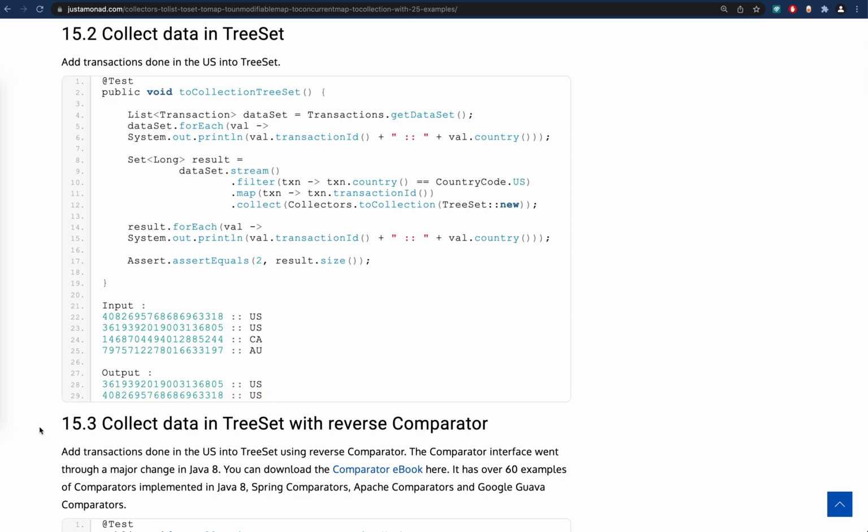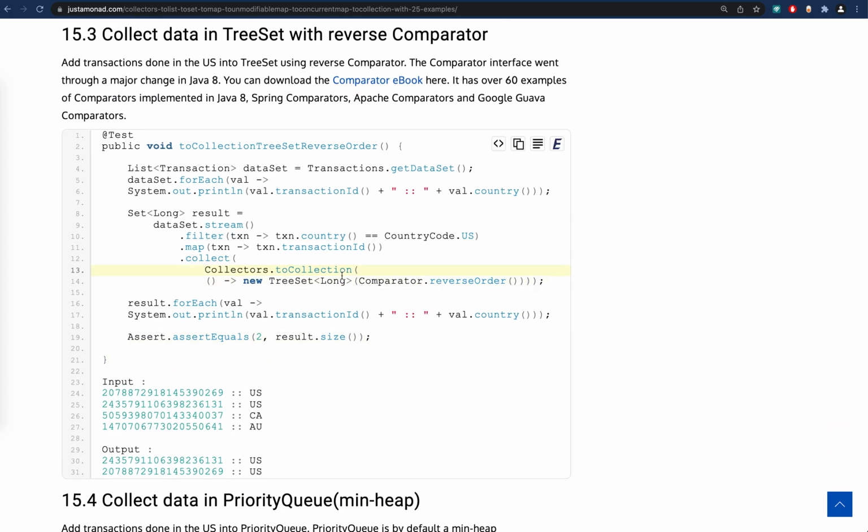Now let's say you want to use TreeSet with a reverse comparator. You can do the same thing using .collect Collectors.toCollection. This is the syntax for the supplier, new TreeSet of Long Comparator.reverseOrder.